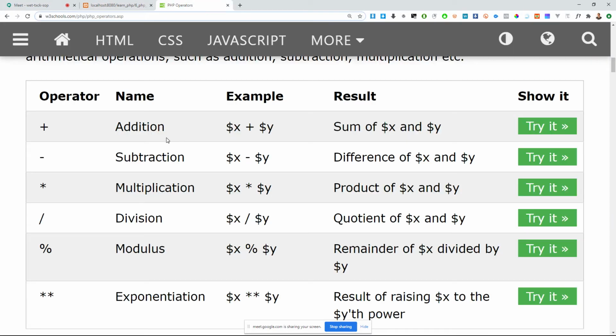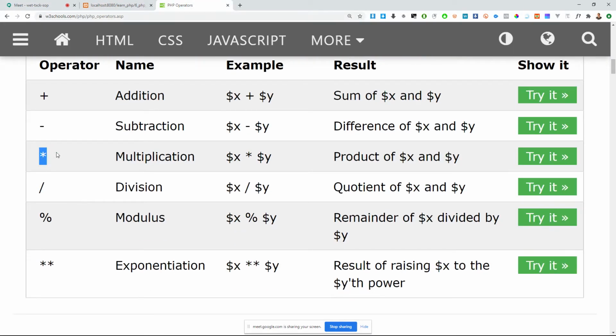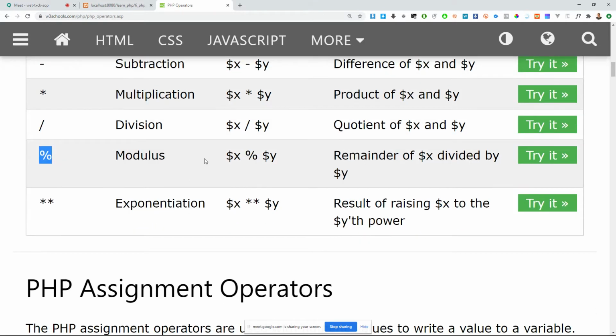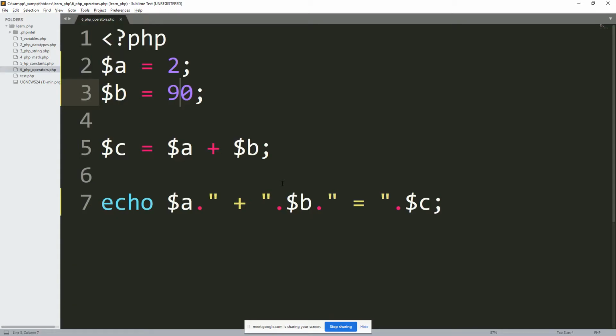So I can try other operators such as multiplication, where we use a star, and use the percentage to get the remainder. For example, if we want to get the remainder of 20 by 5, I can simply put here, for example, 20, and then I put here 5. Of course, the remainder will be 0. So to get a modulus, we put percentage.